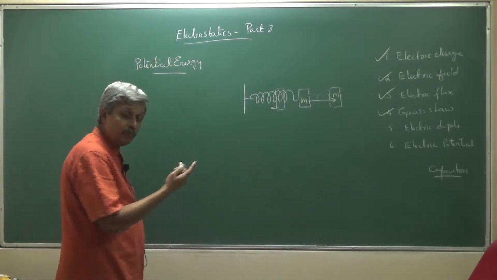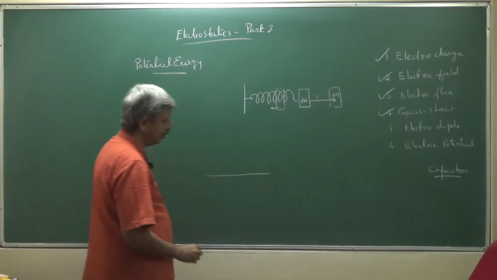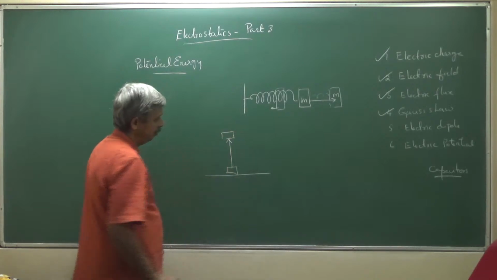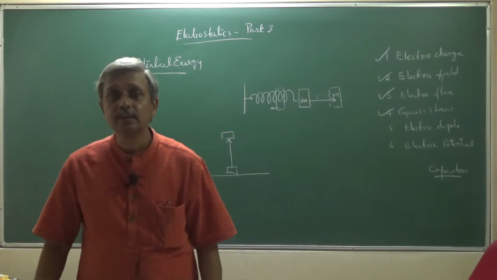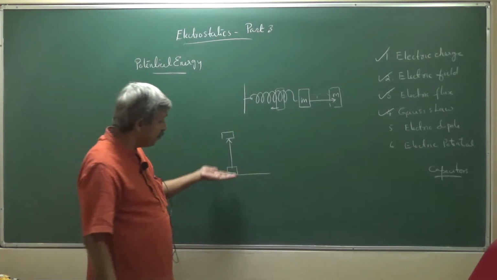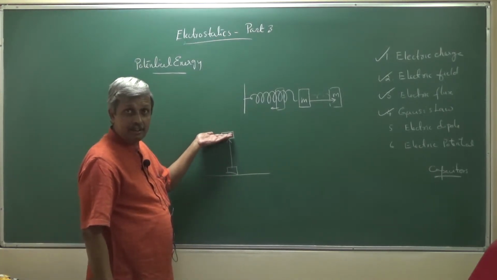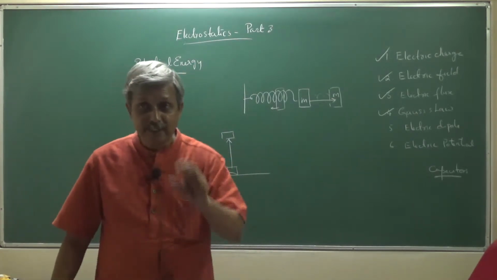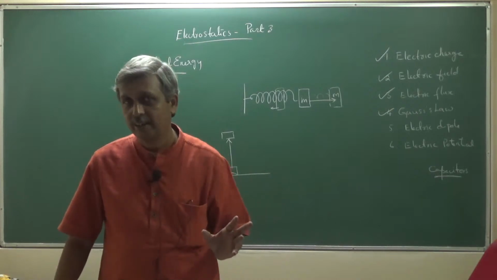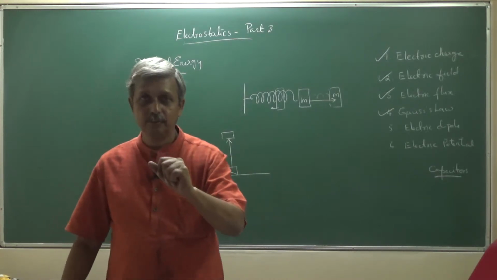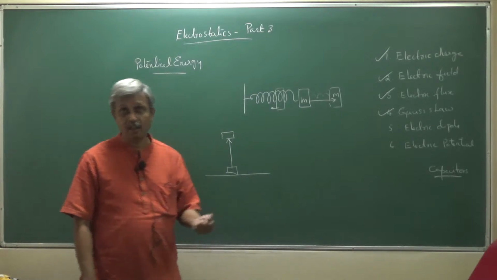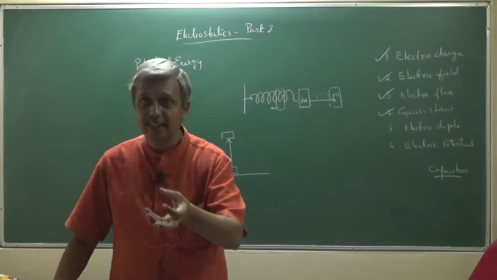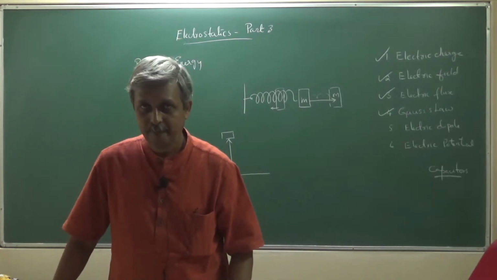Whereas if you look at, for example, the surface of the earth, let's say you lift something from here to here. Let's say you take a book, a box, and lift it up. When you leave it, it will fall. That's the same scenario as this. If you leave your hand, it will fall, so it will start moving. That means it has potential energy. That is how you know something has potential energy or not. So wherever there is a force acting on something and you are holding against that, it will have a certain potential. Okay.